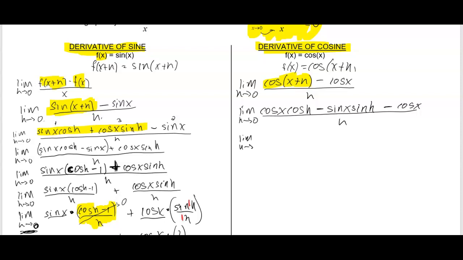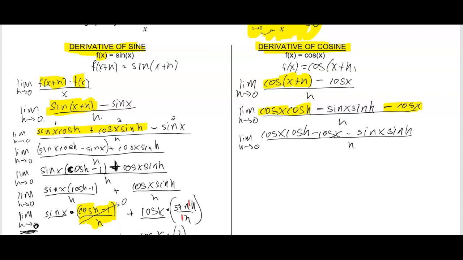So what I'm going to do is put this first, which it already is. So rewrite that one. Notice how this has a cosine of x. This also has a cosine of x. So I'm going to put that second. So minus cosine of x. The last term then is that sine of x times the sine of h term. All of this gets divided by h.